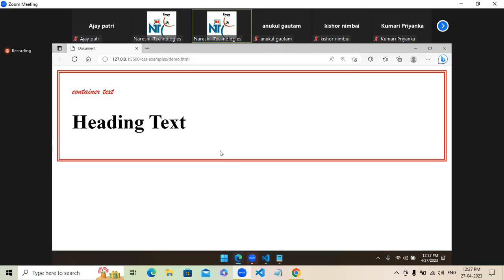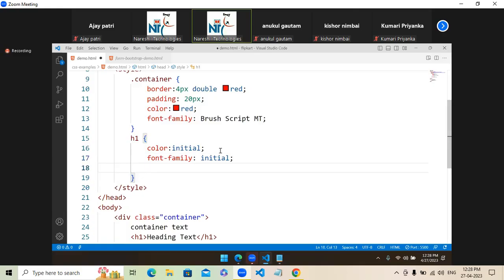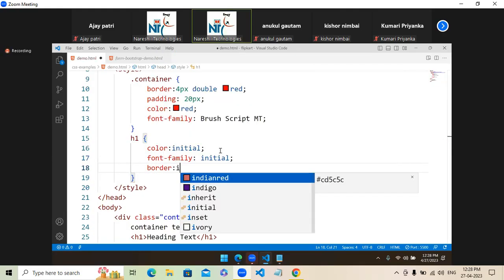Font family initial will not affect it. By default, child elements adapt some effects. But the question is, it is not adapting the border. That means some it is adapting, some it is not. Which one it is not adapting, you can implement. What you can do, you can simply say that border you get inherit.